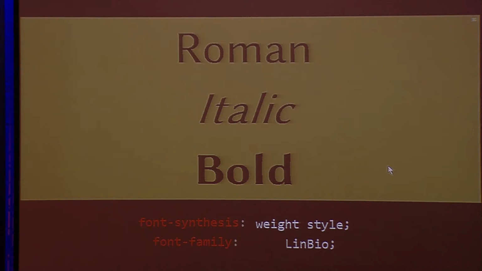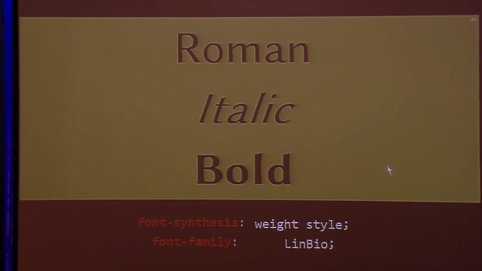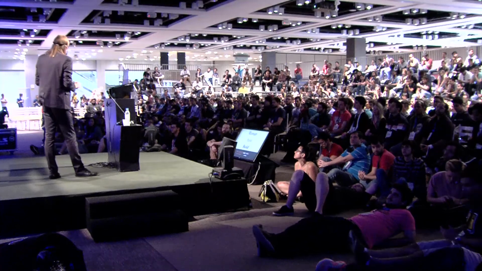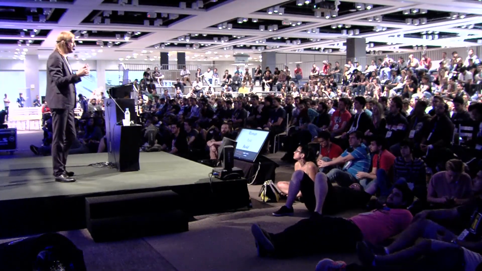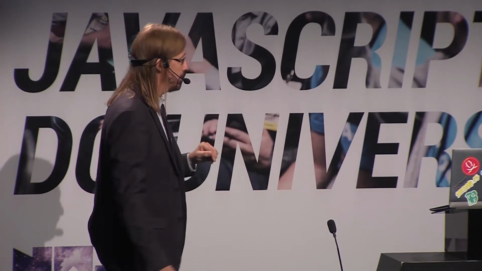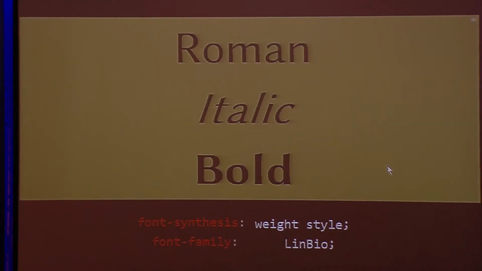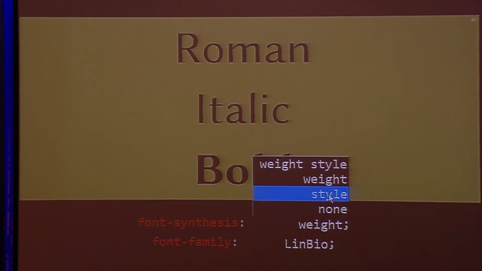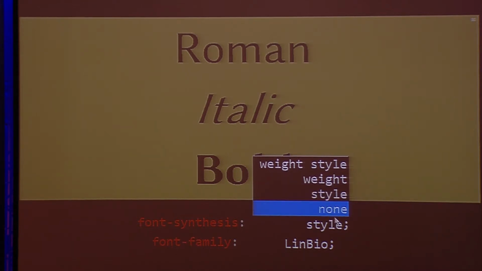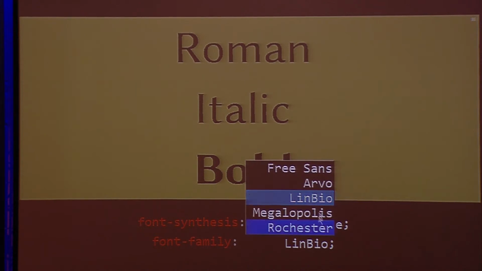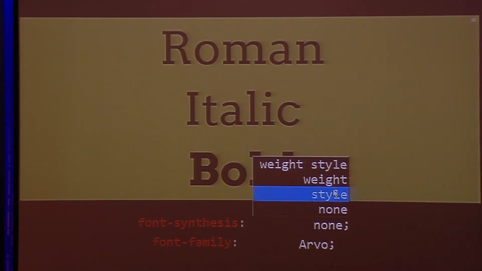Lastly, there's this thing about fake fonts. So if you download a font and it doesn't have an italic, then the browser will sort of slant it over for you and give you, well, not an italic, but an oblique. And similarly for bold, if you don't have a bold, then it will try and thicken it up, and it looks kind of hideous. Sometimes that's good. I mean, for performance, you might want that. But what CSS does is it lets you have control over this. So this font synthesis property, the initial value is weight and style, so it's allowed to synthesize both of these. And we can change it to say, only do weight, so don't synthesize the italic, or only do style, which is the italic, or none. And we can play that with different fonts as well. Let's see what we've got here. Yeah, that one has a bold.